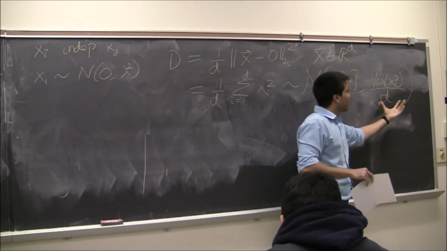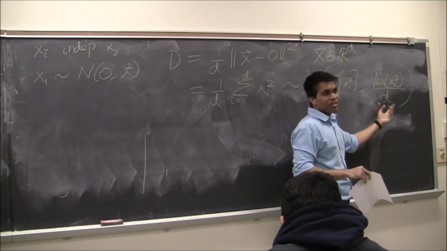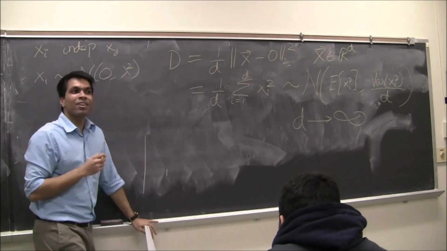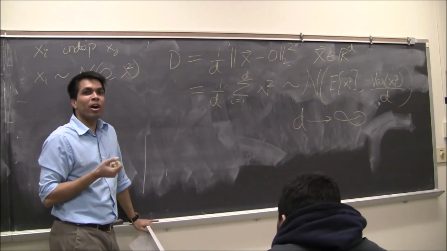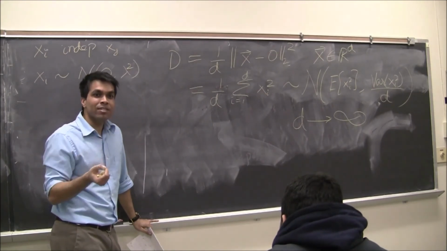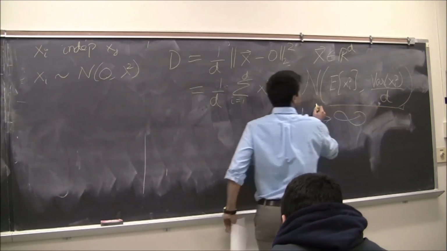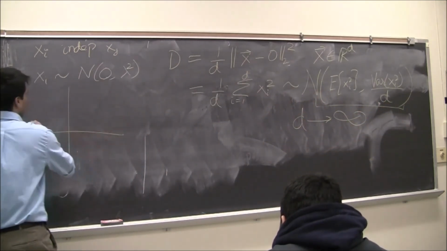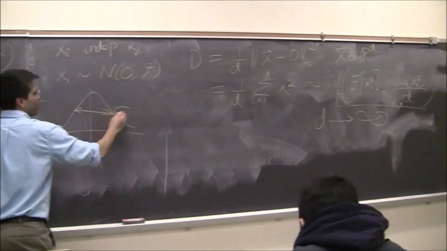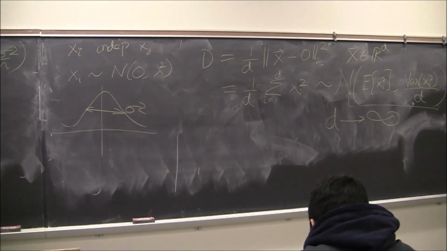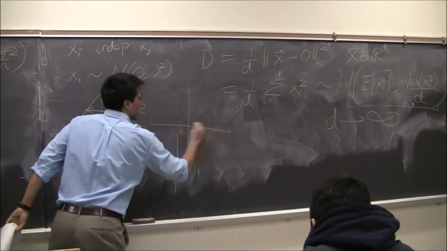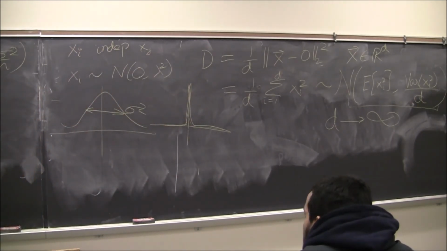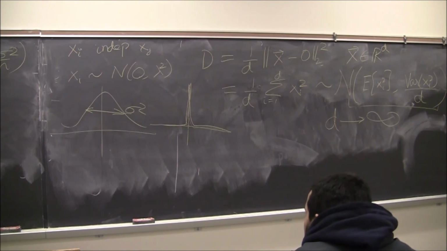But more importantly, the variance has a 1 over d factor in it. So as d tends to infinity, what happens? The variance is 0. As you go to higher dimensions, when you calculate distances, they become nearly constant, because the variances are becoming 0. When you look at a Gaussian, the variance is telling you the estimate of the spread of the Gaussian. The variance is becoming 0, so essentially your average distances start looking like this. It's only one distance. Everything is equidistant apart, and it's the same distance.